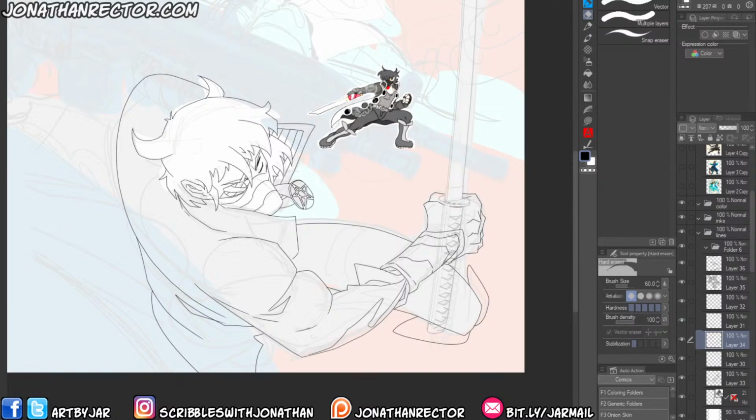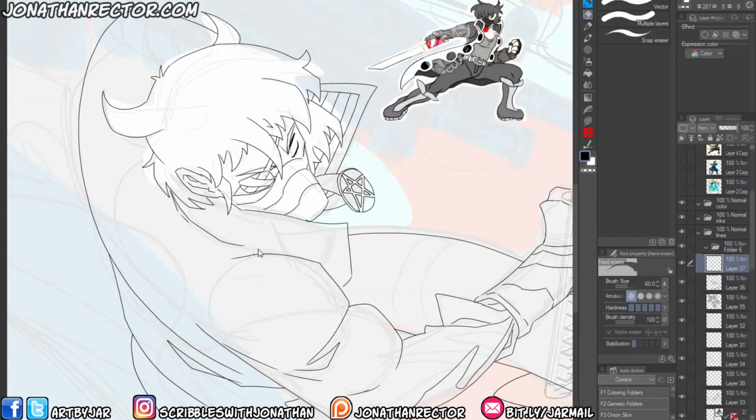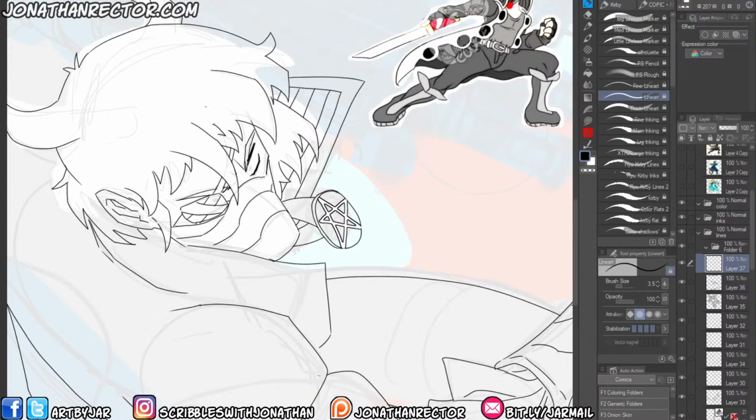Oh, there it is. Okay. Yeah, the choker is a red pentagram, and it glows whenever he summons his familiars. It's basically these demon pets that can transform into big monsters. Okay. Well, maybe he's not summoning monsters, but I just want to draw some effects. Hope you don't mind. So we're gonna do some Kirby dots here.